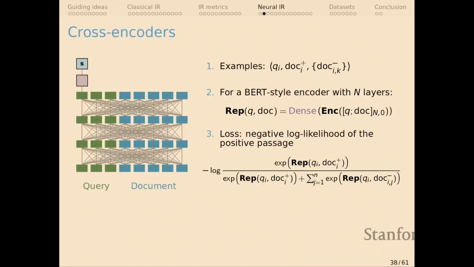The only possible twist is the numerator is the positive passage score, and then on the denominator I have the positive passage summed together with all the negative passages that I have in my example set. But fundamentally, it's a classifier. And so that's why the examples look like this, because that's what's being used here to optimize all these parameters to score documents.